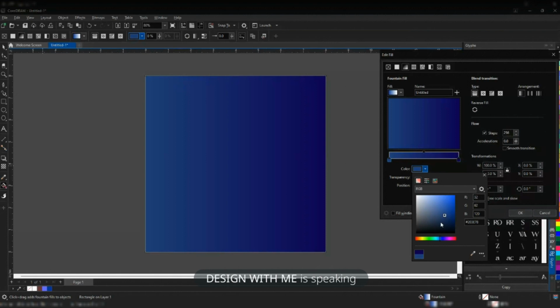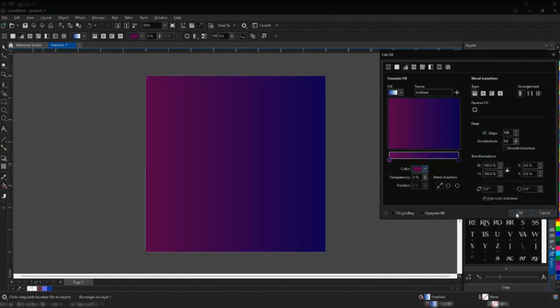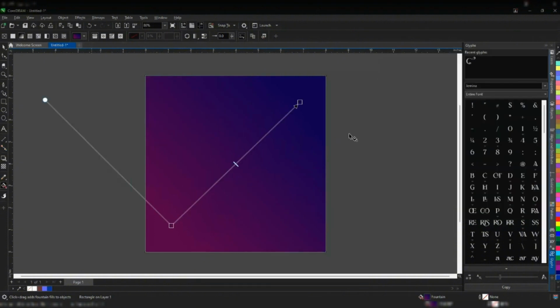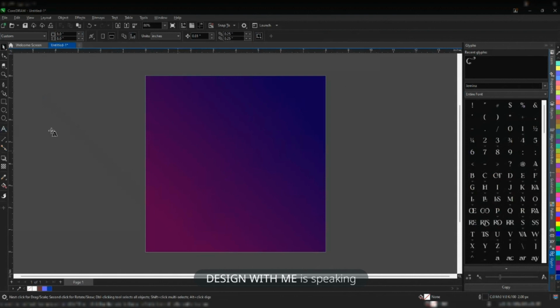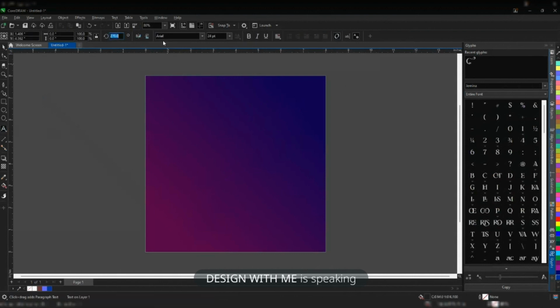So okay, the color blend is fine. Okay, let's try to blend the colors somehow. You can blend the color in PixelLab, you can blend the color in Photoshop. I'm just trying to do something different with CorelDRAW. So let's try the same thing, design.